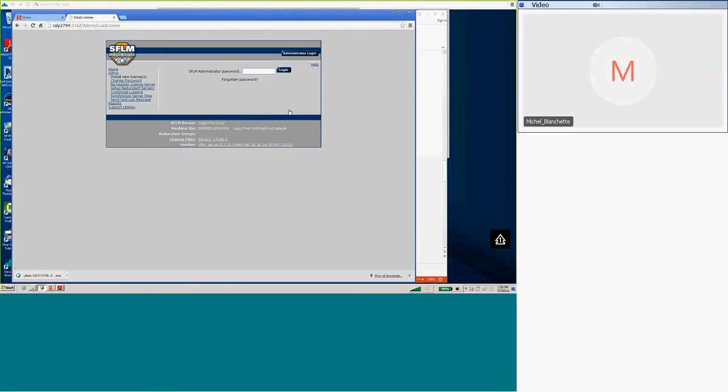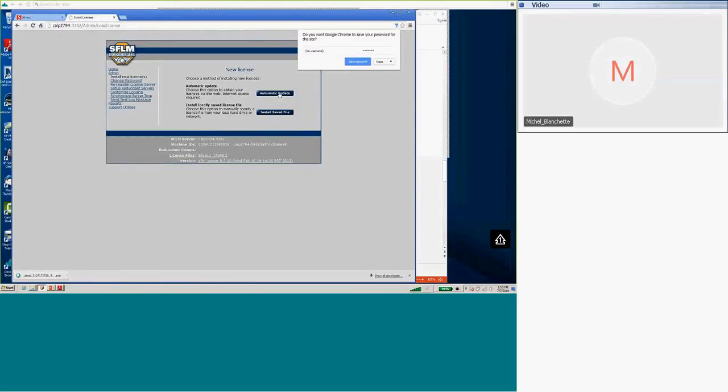And if I want to install a new license, this is how you would do it. While doing so, it will prompt you for that SFLM admin password. When you type that in, it asks you, okay, do you want to do an automatic update or install a save file? I would always do the automatic update if that machine has web access, because I've seen from time to time, even if I email you the license file, when you do install save file, the file gets corrupted through email and then it doesn't read properly, whereas here it always grabs it directly from our server, so it finds it.